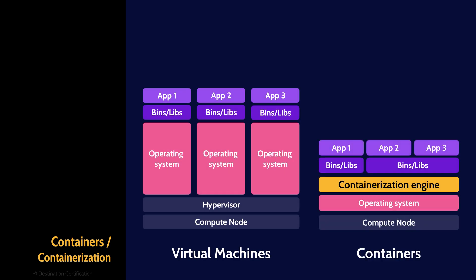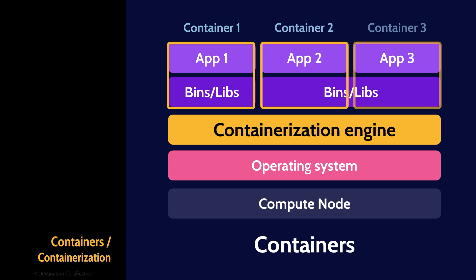Just like with virtual machines, there is a layer of abstraction that a container runs on top of, called the container engine. A major difference between containers and virtual machines is where this layer of abstraction is located. With virtual machines, the abstraction is between the hardware and the operating system. With containers, the abstraction is between the operating system and the container. We can run multiple containers on top of the container engine. A big benefit is efficiency and portability — the container engine abstracts away the specifics of the underlying OS, allowing the same container to run on top of Windows Server, a Mac laptop, or a Linux server. The specific operating system doesn't matter, and this is what makes containers highly portable.